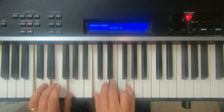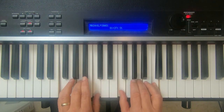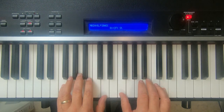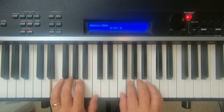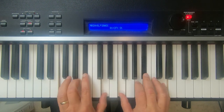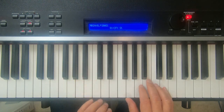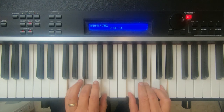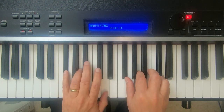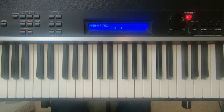Now, once you've mastered that, then we try it in other keys. Let's try it, for example, starting here. And what's the next chord? It's not going to be this, but it's going to have that flat in it, B flat. We can also do it in the key of G. Now, the real challenge is for you to learn to play this little chord sequence in all the major keys.